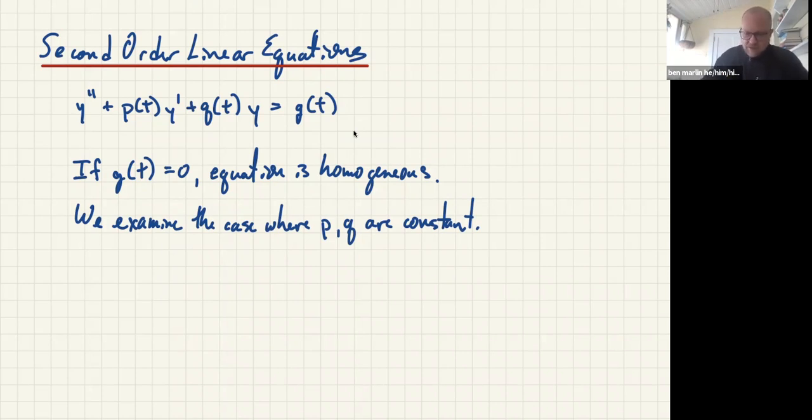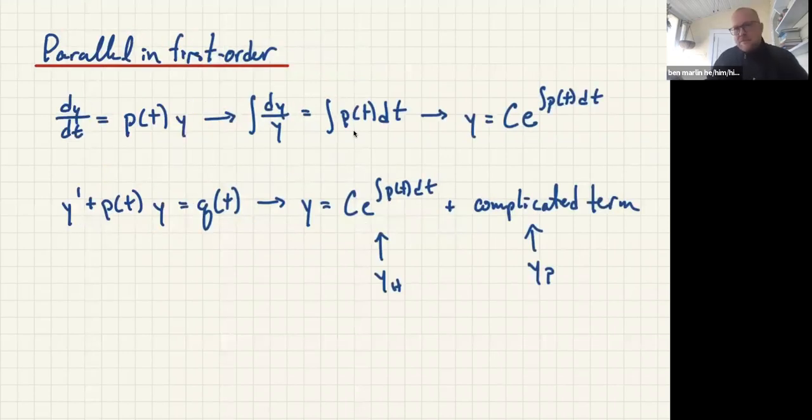We are in particular going to be interested in working this out where these coefficients, the p and q, are constant. You can work it out with specific examples when you've got a p and q that are non-constant, but it's hard to form a general theory. By dealing with the p and q as being constant, we can do something that's a local theory. It's a little beyond the scope of what we'll get into, but you can actually talk about the stability of your solutions and whether a numeric solution is going to end up being close enough or whether it will tend to drift away over time and things like that.